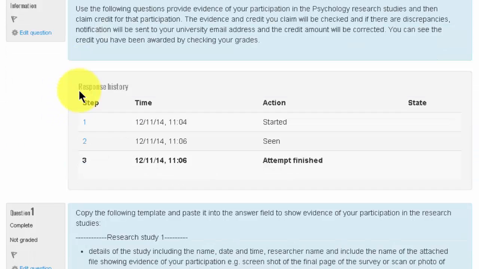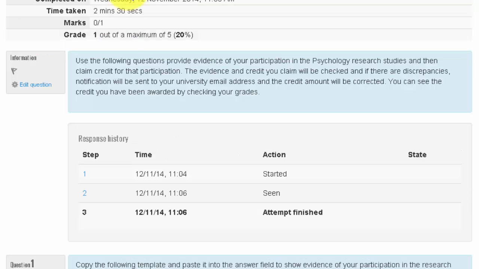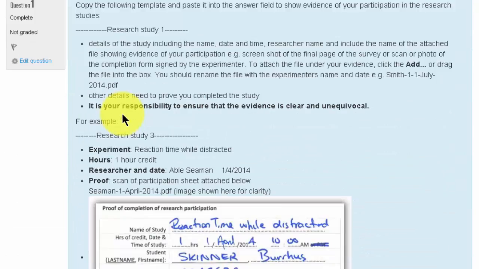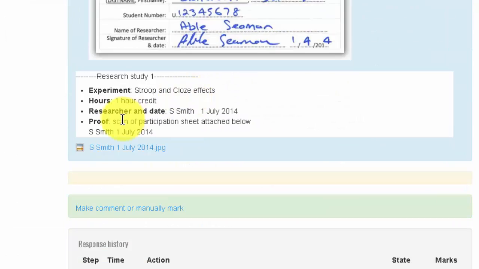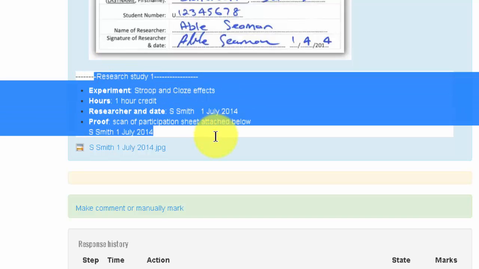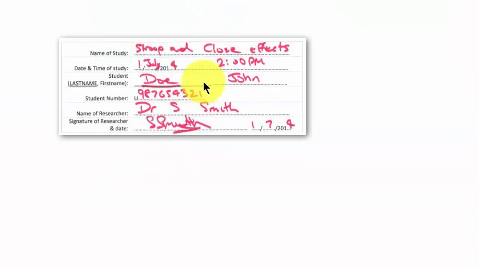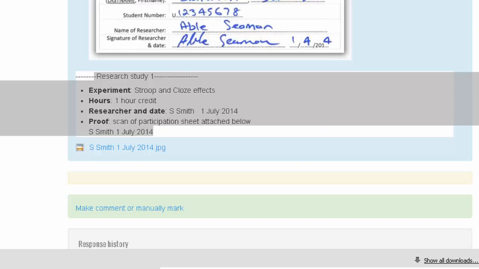I can click review and we'll see the information that they've provided. So this is the information that they've provided, and I can click on this to actually check the evidence, and that looks correct.